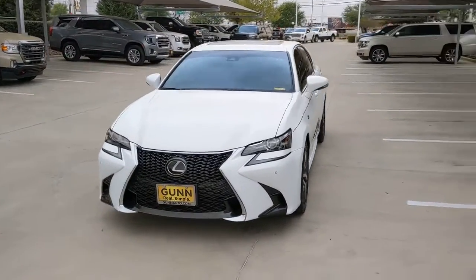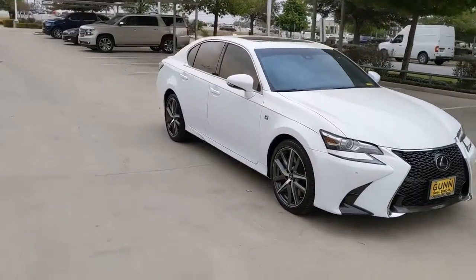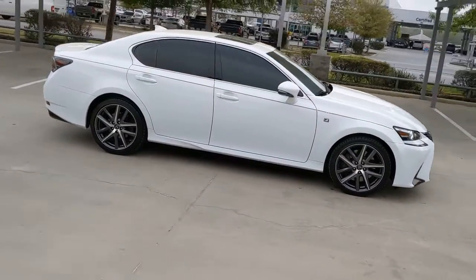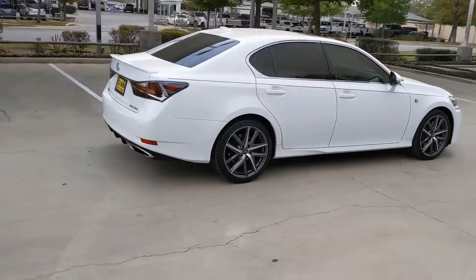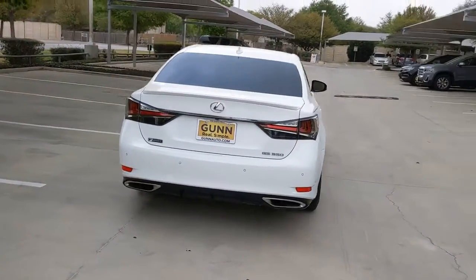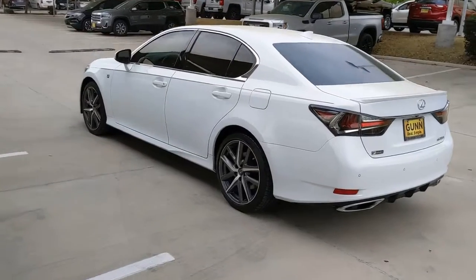You're going to love the 2019 Lexus GS. With less than 25,000 miles on the odometer, this vehicle stands out from the rest. This refined GS delivers luxurious comfort and practical utility, wrapped in an extraordinarily bold and stylish package. Here's a closer look at the benefits this premium midsize sedan has to offer.